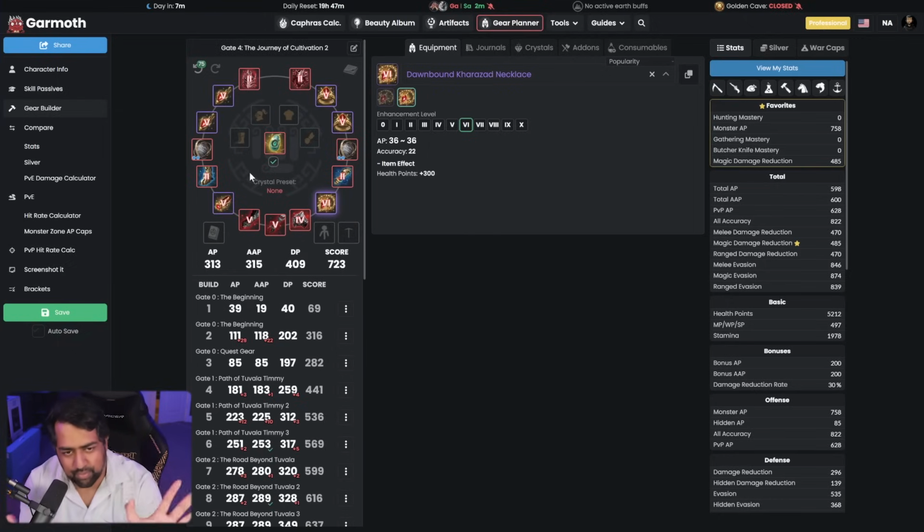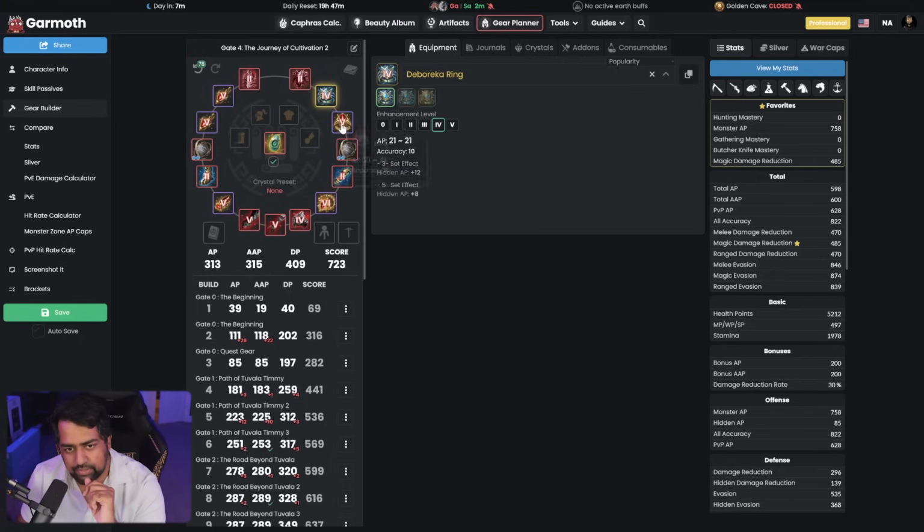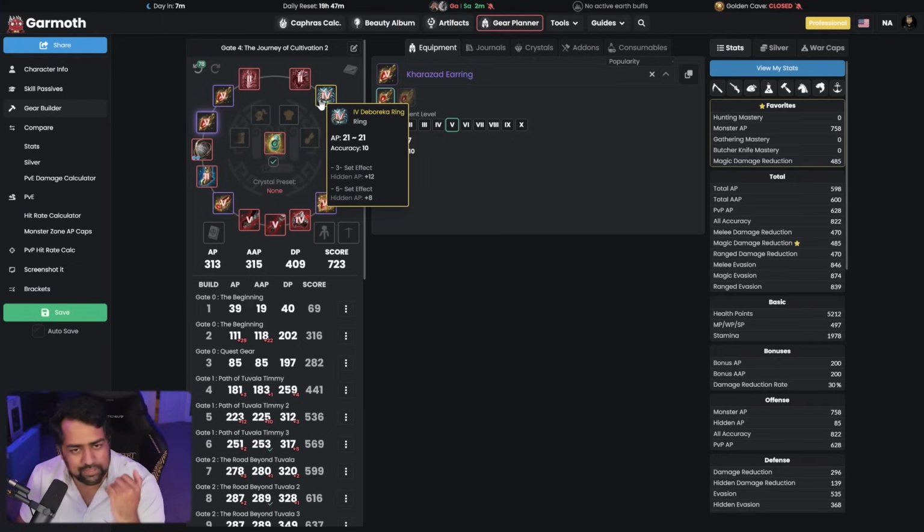Then, boom, you suddenly have all PEN Kharazad accessories. Kidding. Okay, so how do you get PEN Kharazads? Well, you do it by getting Tet Debo accessories. And a Tet Debo accessory converts to a PEN Kharazad. So you're going to have to get Tet Debo accessories in 5 slots here. It is a bit of a grind, but they are available on the market. So just straight up buy them.